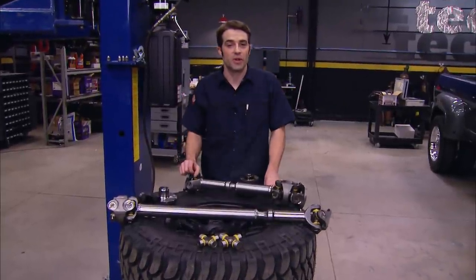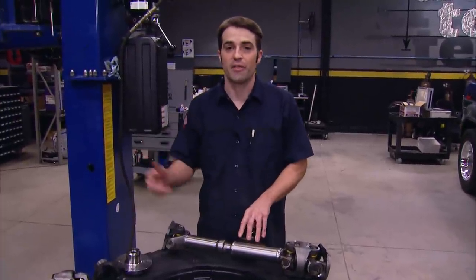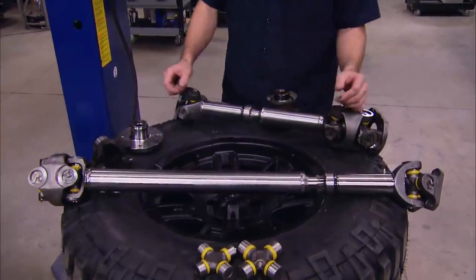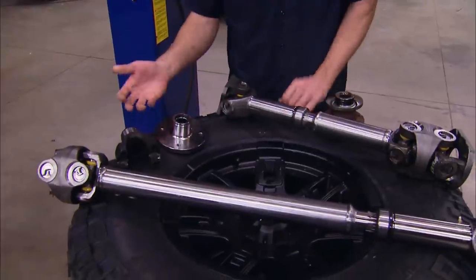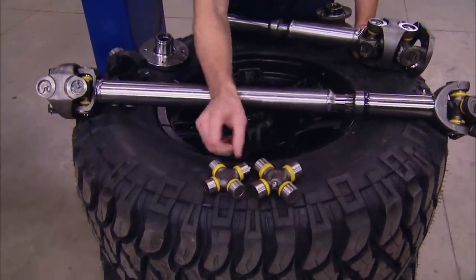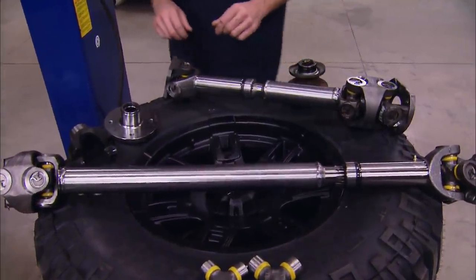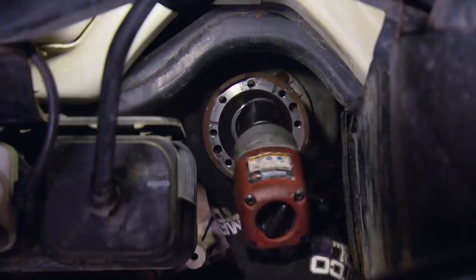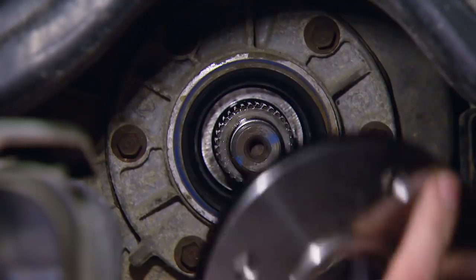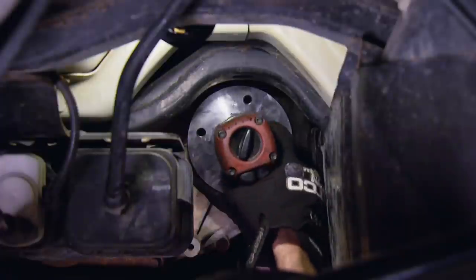With the engine swap moving the location of our transfer case, we had to buy new drive shafts. And we've showed you guys that the factory JK shafts aren't the strongest things in the world. So with a V8 under the hood and 35-inch tires, a shaft upgrade only makes sense. A quick call to Tom Woods Custom Drive Shafts netted us these polished and clear-coated units. The JK drive shaft kits include flanges for both the transfer case and the axle end to replace the factory-style flange. When Tom heard we were running a V8, he recommended an upgrade to the 1350 series joints — compared to the 1310 joints that normally come in these, you can see which one is stronger. With those 1350s installed, they're about the strongest drive shafts you can get for a JK. To remove the factory transfer case flange, we used our Matco two-jaw puller to make quick work of it. Before installing the new flange, I applied a thin film of RTV to the splines and some thread locker to the retaining nut, then ran it in with our impact gun.